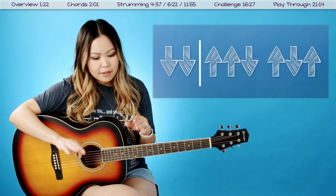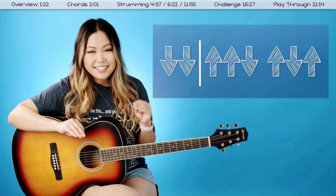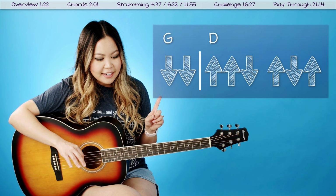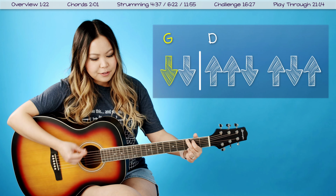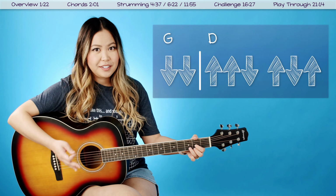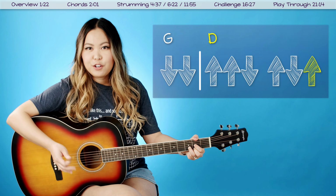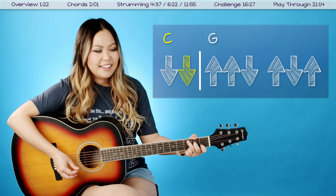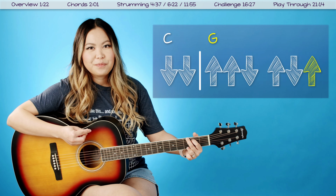So for example, on this line, every cowboy sings a sad, sad song, we're going from G to D to C to G. So basically where this line is, the first two down strums is gonna be our G chord, down, down. Then you want to finish out the strumming pattern on your next chord, which is D. Up, up, down, up, down, up. Go back to your next chord, C. Down, down, and then end on G. Up, up, down, up. All right?